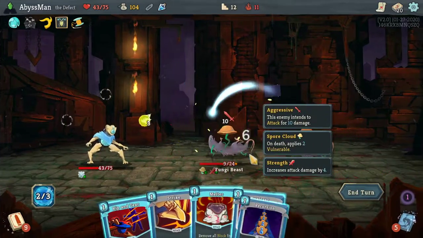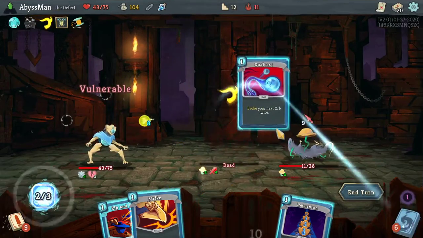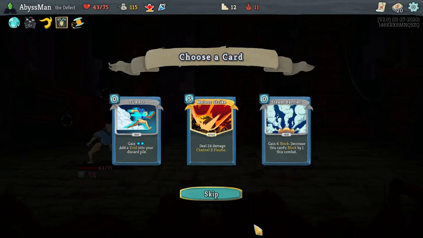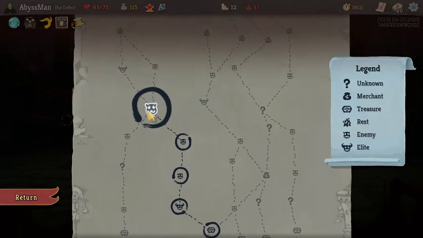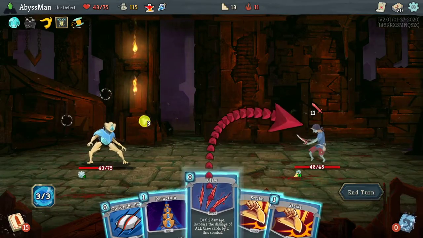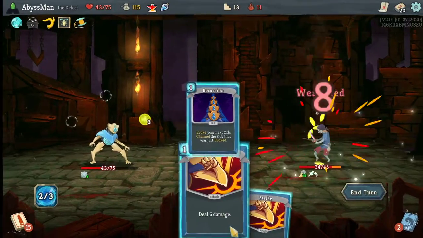Alright, so we'll go ahead and... Okay, we'll melt, and then we can dual cast. And that gets rid of both of them pretty easily. I don't really like any of those cards. I mean, sure, Meteor Strike is a gold, and generally gold cards can be pretty useful, but we just simply don't have the energy necessary to actually make use of that.